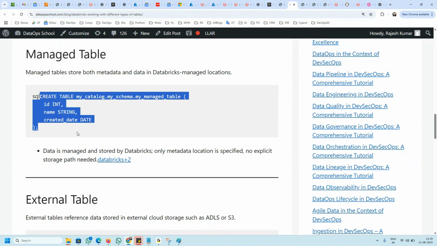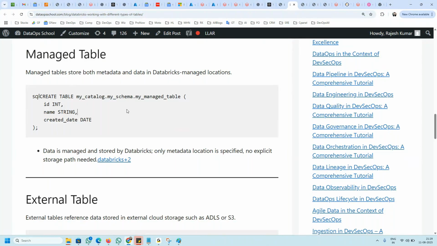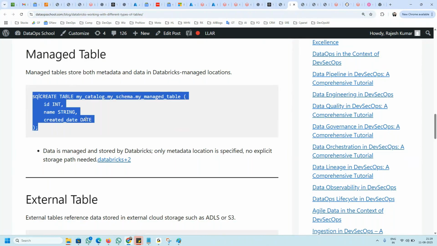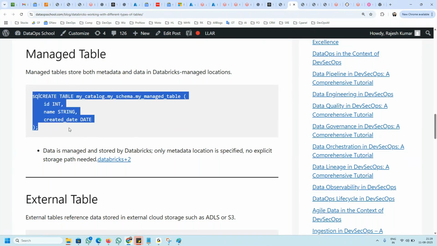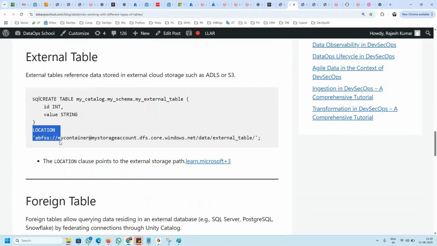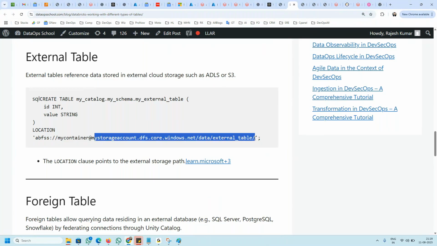Last day we did the huge catalog, huge schema, if you remember, right? That was like a headache. You can directly run this one. But how can we create an external table? Same command, but only some things will be changed here. Location, ABFSS, which can be this one. This is the Azure container actually. So this is your container name and this whole thing is the location for it. This will be your container location, and inside the container this will be the location. Understood?